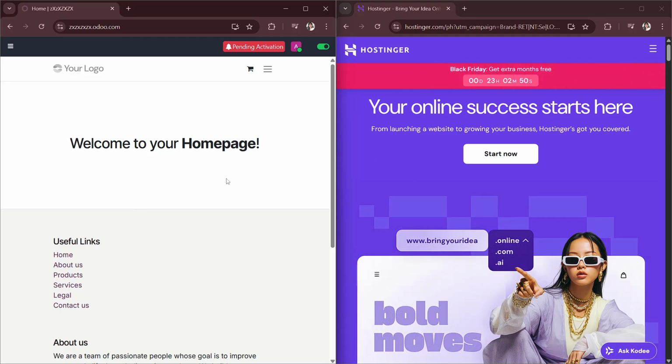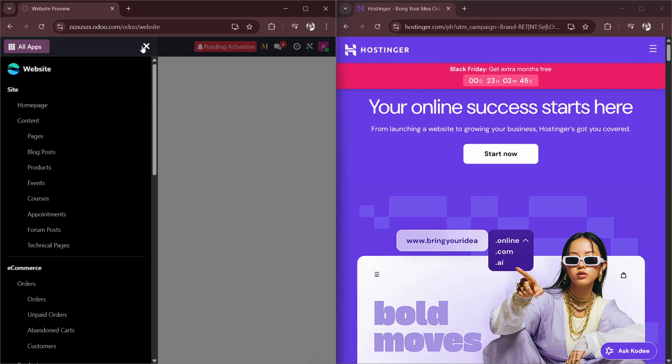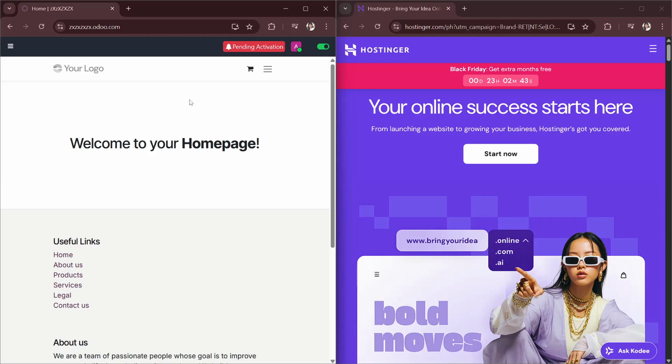In this video, I'll give you a quick guide on how you can connect your hosting domain to Odoo. It's really quick and easy if you do have the full version of the website, of course. What you will have to do is log into your Odoo and go to your website, and then you will see the configuration section. Just click that and then click Domains, then click Connect Existing Domain and enter your hosting domain name.